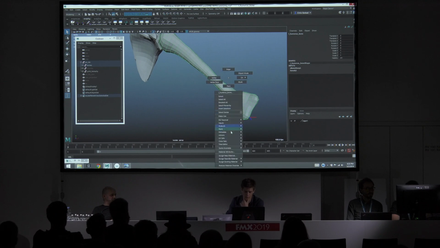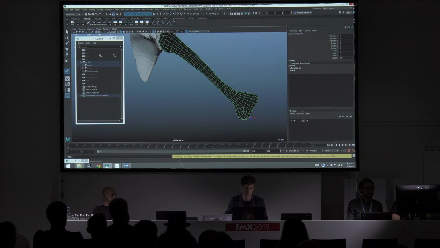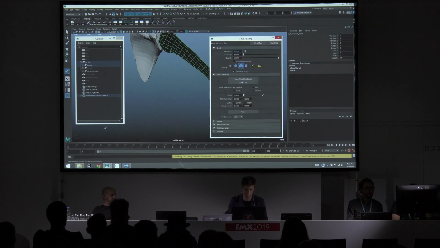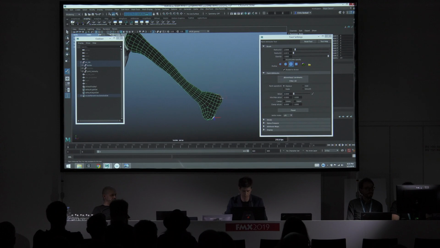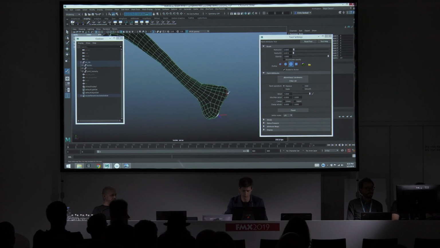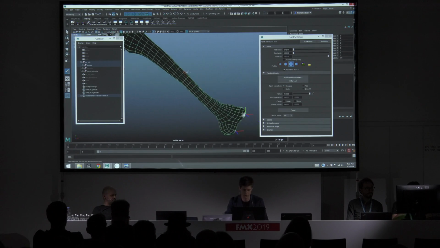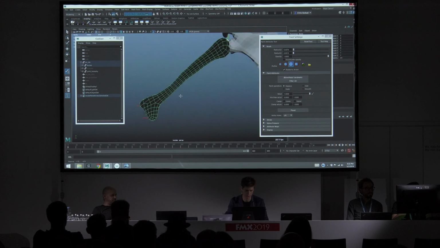We can add more landmarks. So to add landmarks, bring up the tools. And if I paint a white vertex here, you'll see the warp actually jump as I add in more landmarks.